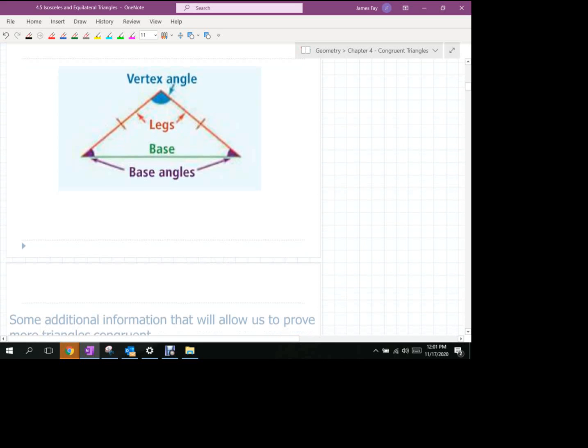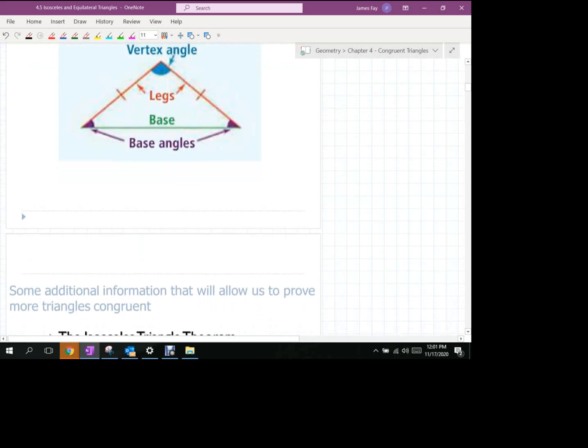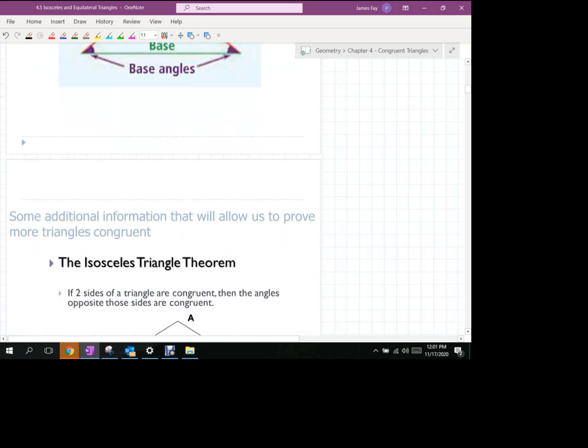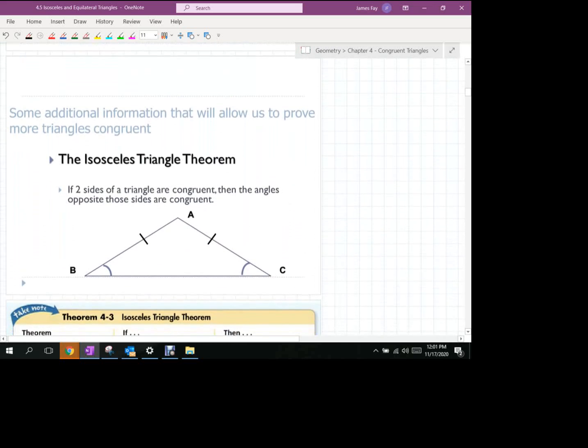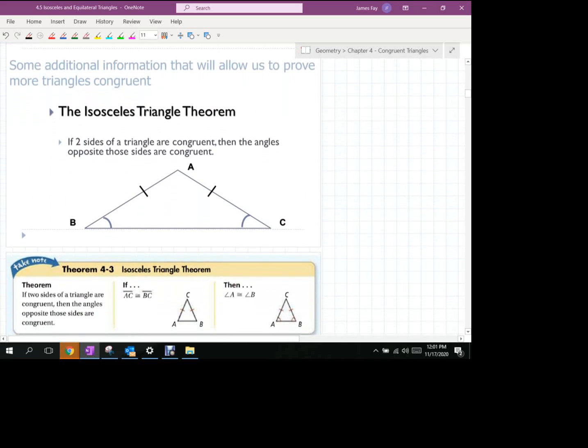We good with that structure? All right, so we get to what we call the isosceles triangle theorem. Okay, and this is additional information that we're going to be able to use to do algebraic problems. It's going to be additional information that we use inside of proofs. But this is one of the most premier theorems and concepts in a geometry course.